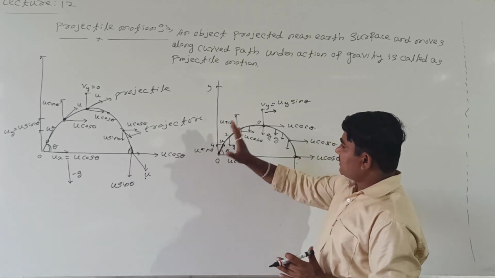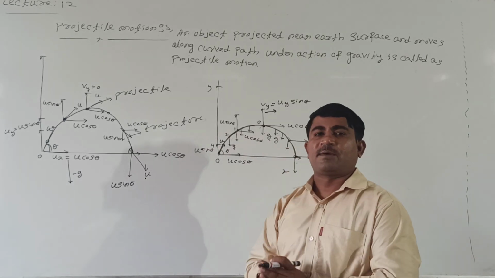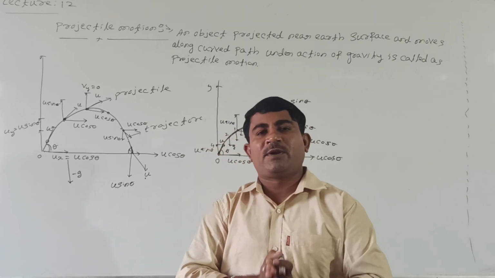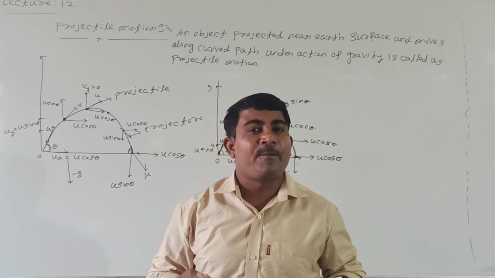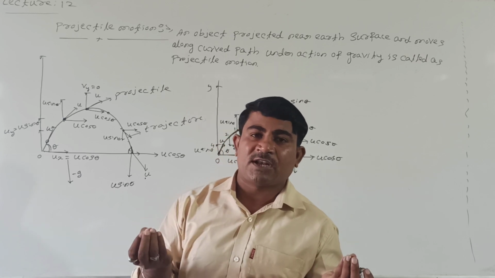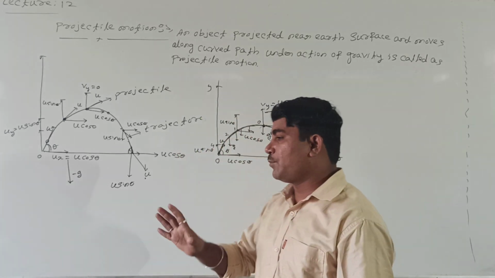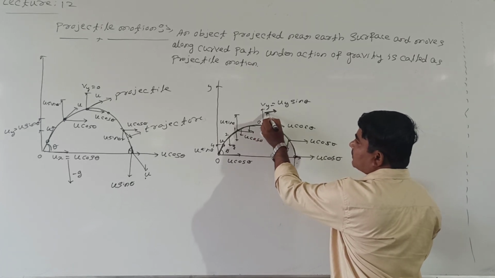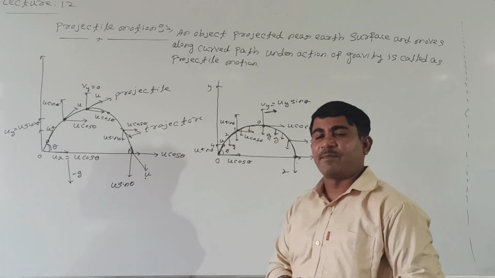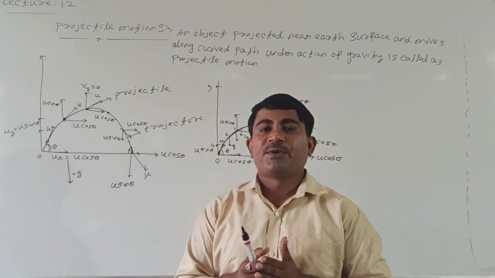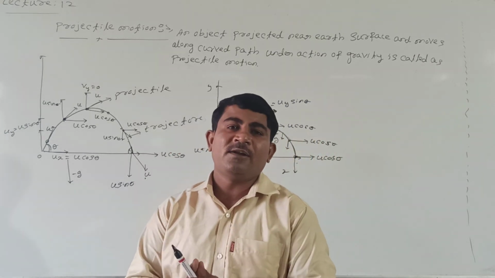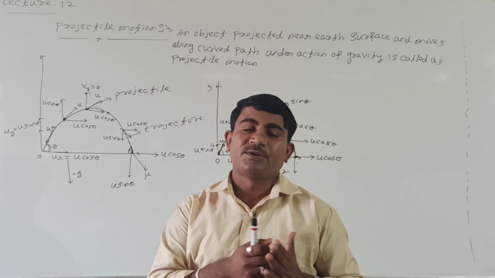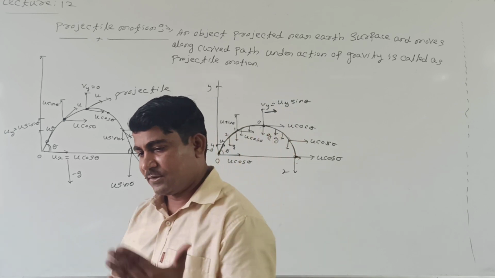So these are basic things concerned with the vertical component of the velocity. During the projectile, the horizontal component of the velocity remains the same, and the vertical component gradually decreases initially, then after it will increase. The important point is, at the highest point, the vertical component of the velocity becomes 0. Remember this point, students. During projectile motion, we have to learn the special physical quantities. The special physical quantities during projectile motion, that we'll see. See you, students.